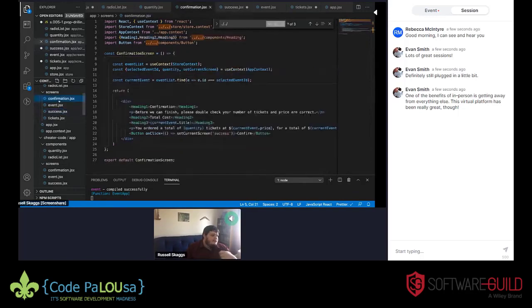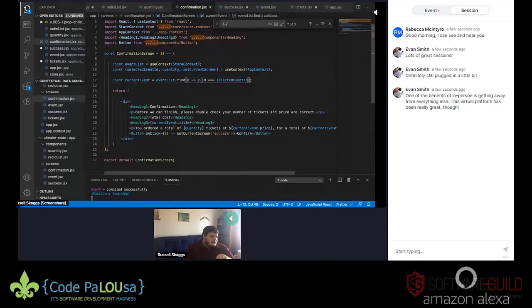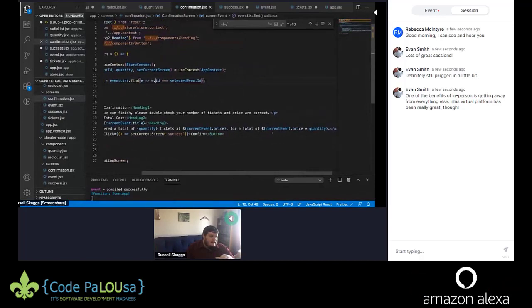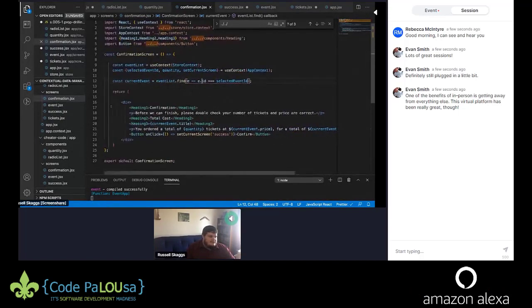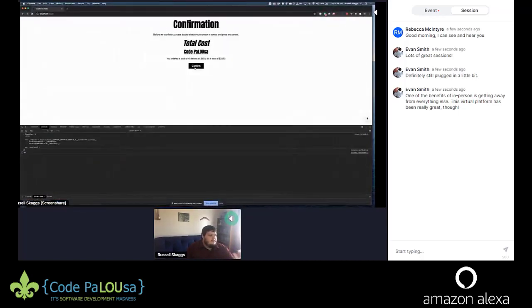So now that we're on the confirmation page, we look up that current event by querying the event list and finding the right ID. And then we just use those properties with a little bit of math to create this custom unique messaging. And then when we confirm that this is the amount of tickets that we want to buy and this is the price we're okay with, we have this similar message: your account has been charged $2,250. Now, this is intentionally a very simple workflow for the context of a con talk and demo.